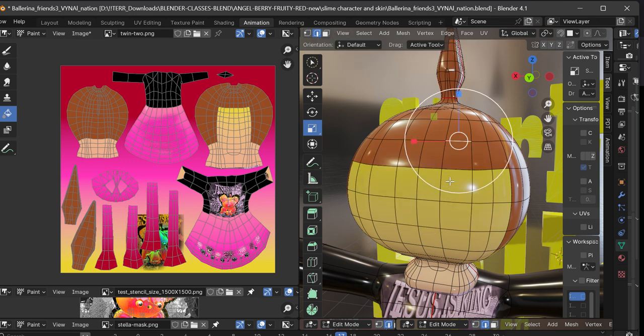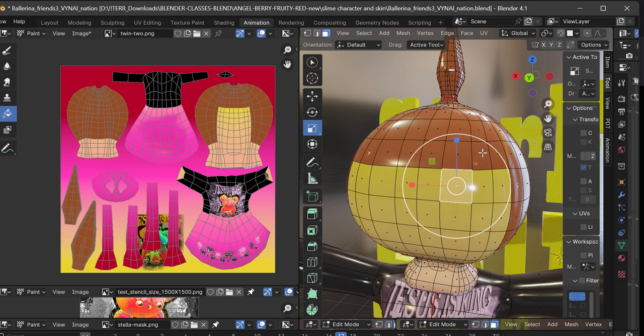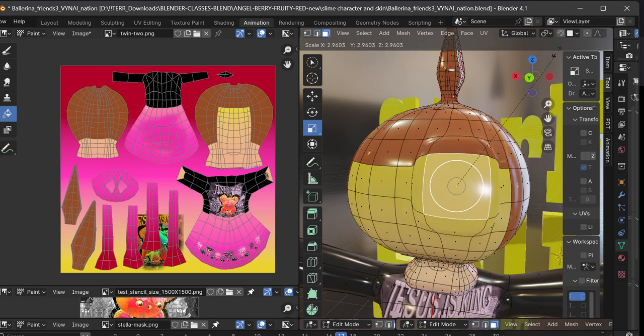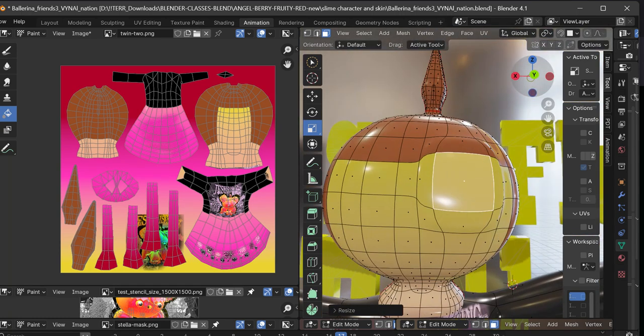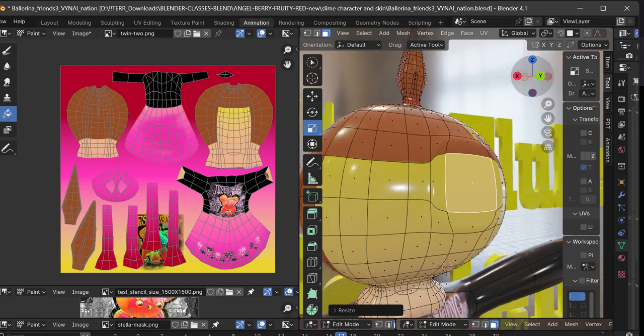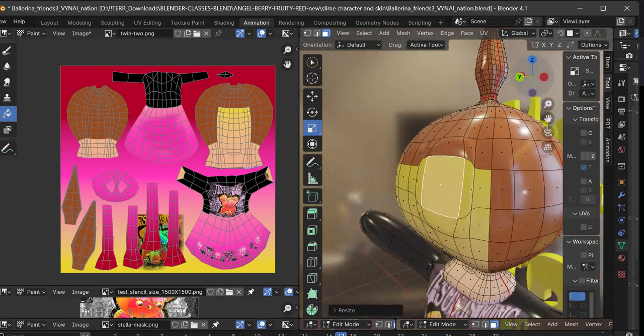So if we select one polygon face, and then we drag right here, we can make like an eyeball socket. We can drag it out.